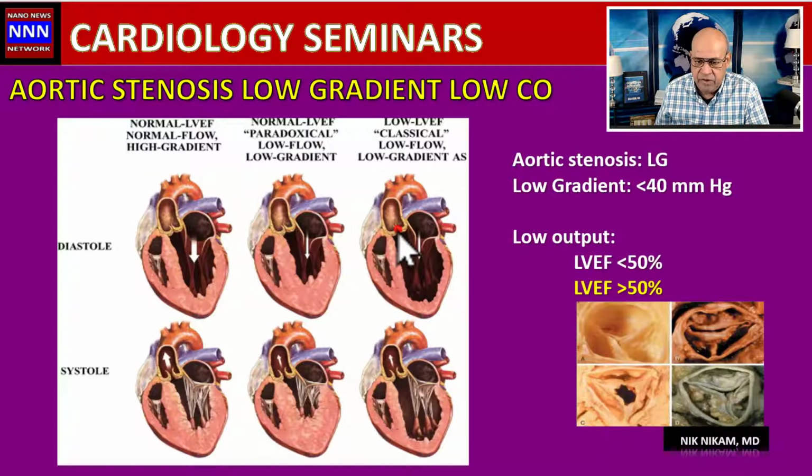And we need to determine whether the gradient truly reflects critical aortic stenosis or whether it's due to low stroke volume and low cardiac output. Whereas in hypertrophic cardiomyopathy, as I mentioned to you in the previous slide, there is increased thickness of the ventricle. The systolic function may look like it is normal, but the stroke volume may be inadequate to maintain good cardiac output in the presence of aortic stenosis. Now we have to determine whether the aortic stenosis is true or whether it is just related to the function.